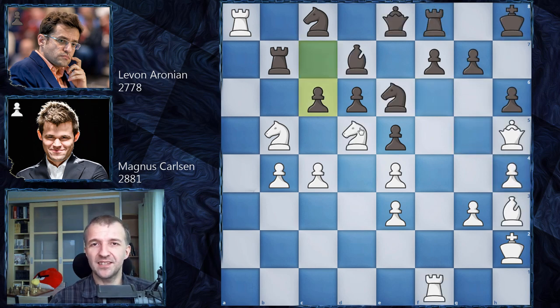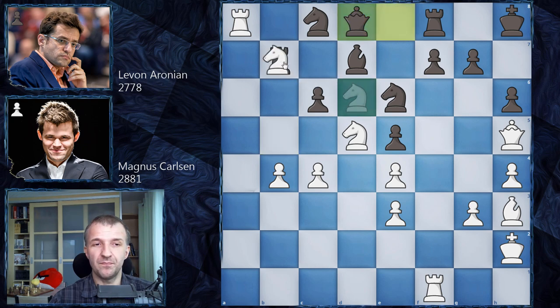But as I said, Magnus Carlsen chose a more simple, pragmatic way, and he played knight on d6, forking the queen and the rook. And what to play now? The queen is under attack. You cannot just move the queen, because you're gonna lose the rook for free, and this queen has no escaping squares. All of these are controlled by the knight, okay, and this also controlled by the pawns. So you achieve nothing, you just lose the rook.